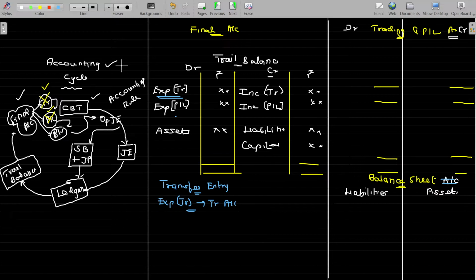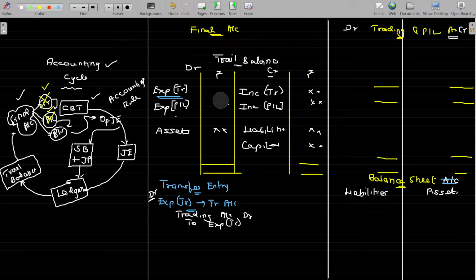And where should it go? It should go to the trading account. So there it should be debited. The trading account should be debited. Right. So listen here. This is a debit balance. To cancel the debit balance, I simply credit the expenses related to the trading account, and we have to debit what? The trading account. We have to debit the trading account. Is that clear? Hope you could understand.